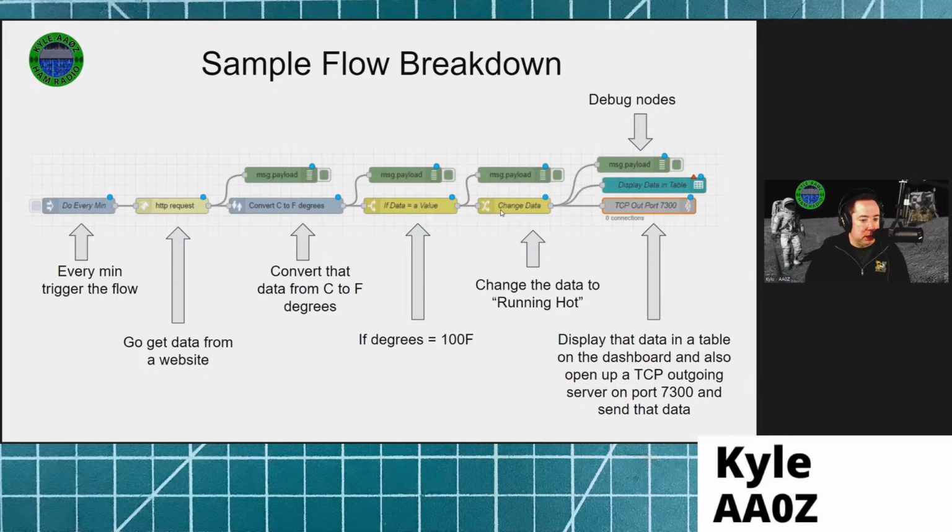If it is, then it comes out the right-hand side and changes the data. Maybe I change the payload, which is kind of the default thing that comes out of a node whenever you do some work to it. I change that default payload to say it's running hot, and then I display that payload in a table that has the temperature and the words running hot. But I've also got three things connected to this node: a debug, the display table, and a TCP port that takes that data and shoots it out on port 7300 on the network. So that's just a basic flow breakdown on how these things work.